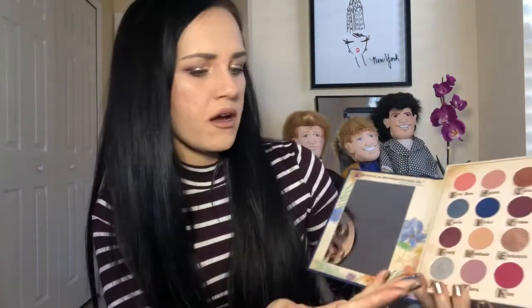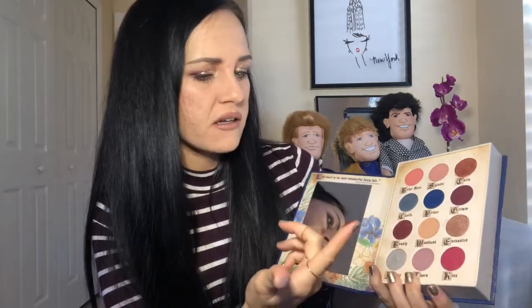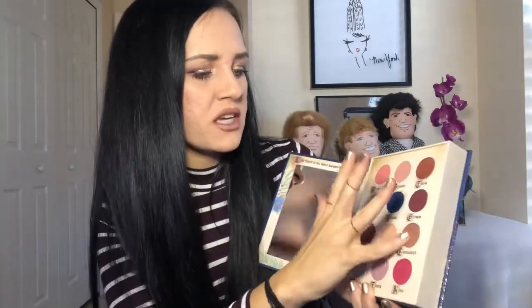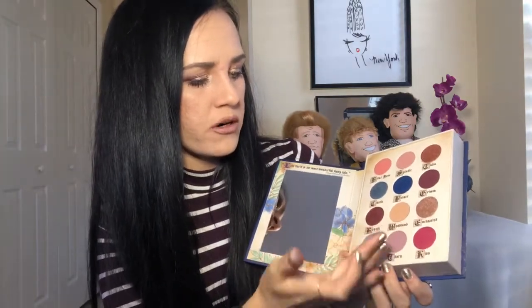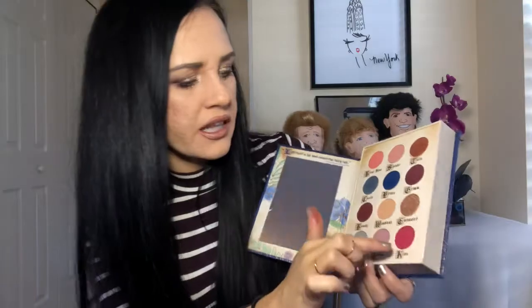These are really pretty. Third row, we have Beauty, which is like a metallic maroon color. I'm not even going to swatch Woodland because you're not going to be able to see it. Then we have Enchanted, which is what I initially had on the lid before I went crazy with some Stila glitters. Wait, here we go, that's pretty. That one had a little bit of fallout just then. And then we have Fairies, which is a real icy blue metallic. Thorn, which is a pretty mauve color. And then Kiss, which is a very interesting pink with gold shimmer in it.